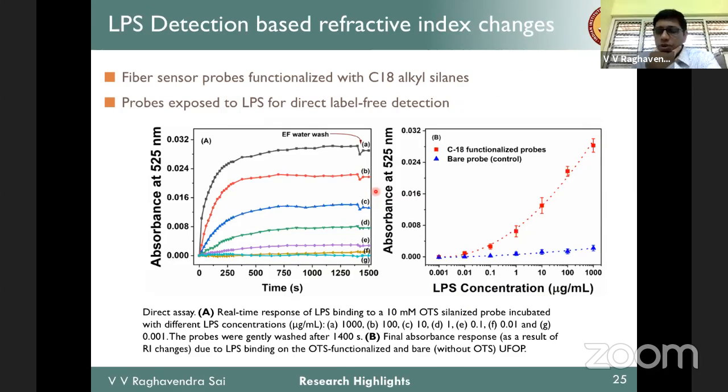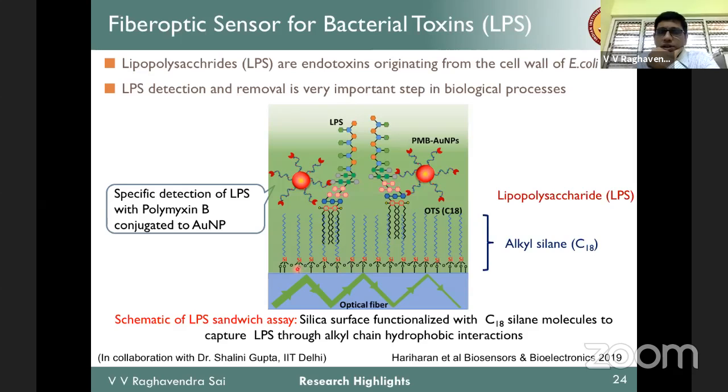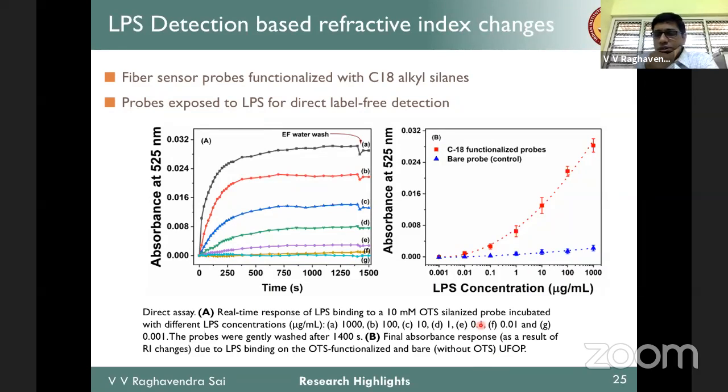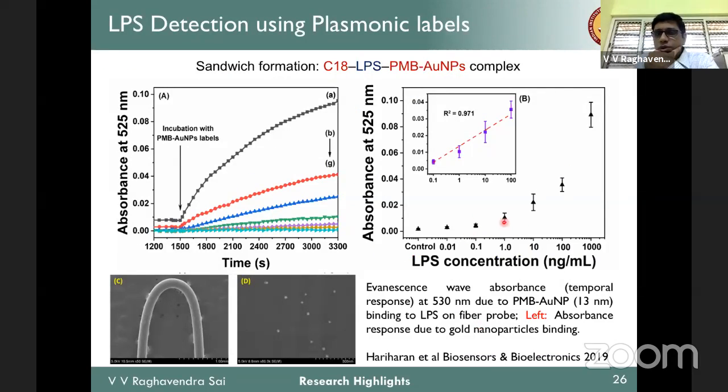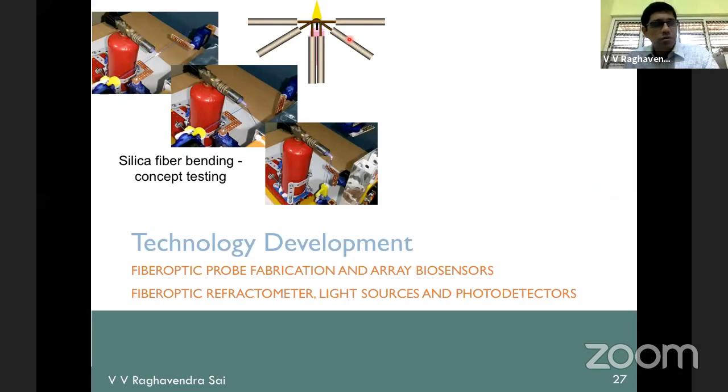So we did that on an optical fiber. The optical fiber has to have some long chain molecules, a hydrophobic long chain molecule. You can call it alkyl silane, C18 chain. So this is a carbon, each corner is a carbon. You have an 18 carbon chain here. So we did see that one can detect LPS down to almost 0.1 nanogram per ml using this approach. So these are gold nanoparticles that enable this. Okay.